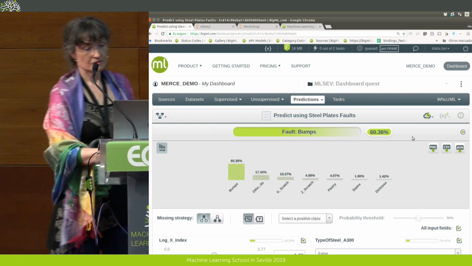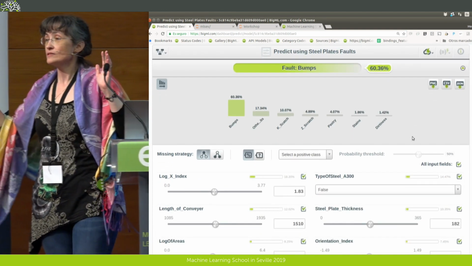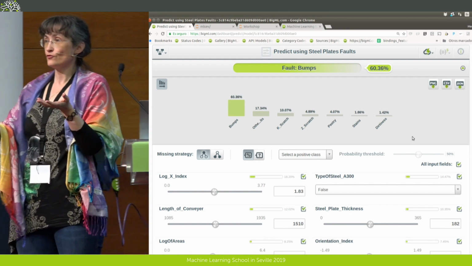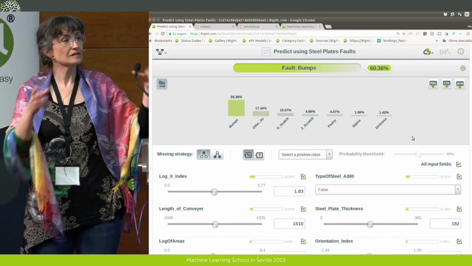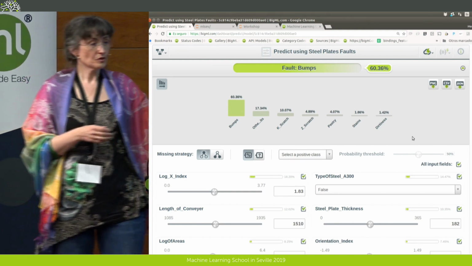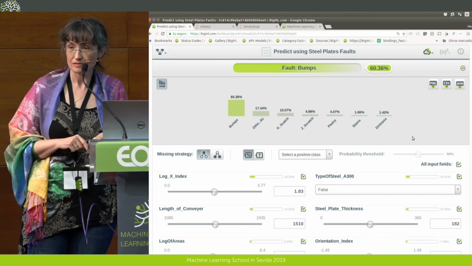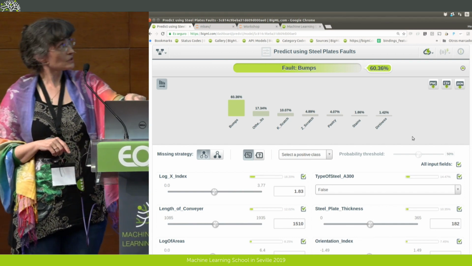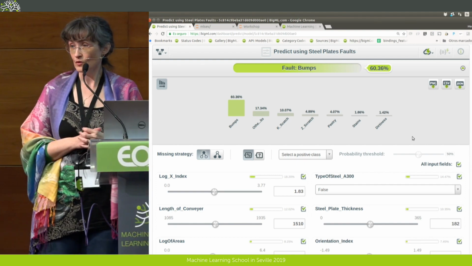I see that I already have a default prediction here, right? The way of presenting the predict form is telling you, well, I've put the mean in every field that I have. And for that concrete steel plate, the prediction is that the fault it will have is bumps, and that this prediction has a confidence of 60%, okay?